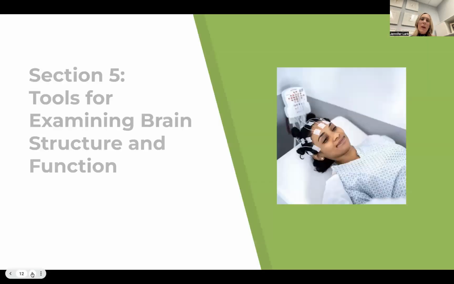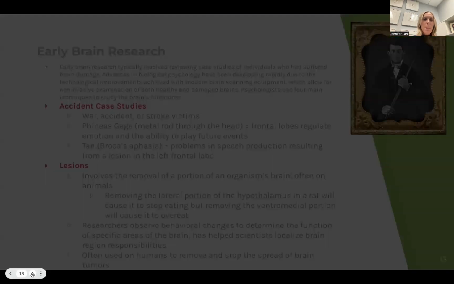Okay, so that's a little bit about the cerebrum, the cerebral cortex, all of those parts of the brain that help make us uniquely human, and some specific structures and functions within. Now, we're going to turn our attention to some tools for examining brain structure and function, because obviously it's hard to get in there and see what's actually happening. So we have some windows on the brain to talk about today, or some tools that we can use to really see what's going on in there.